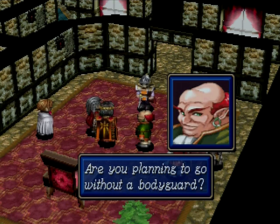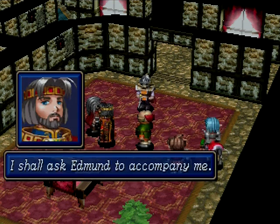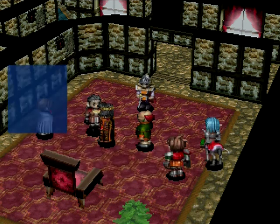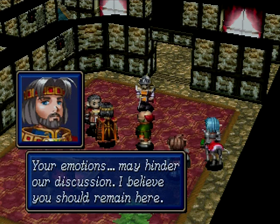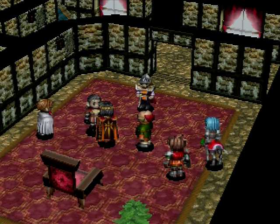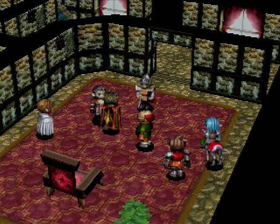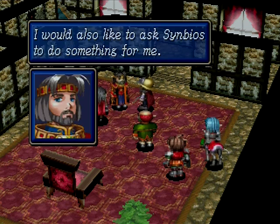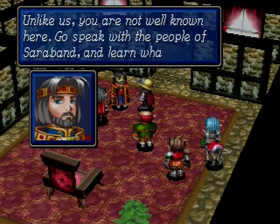Are you planning to go without a bodyguard? I shall ask Edmund to accompany me. But I'm the aggrieved party in this conference. Your emotions may hinder our discussion. I believe you should remain here. I would also like to ask Symbios to do something for me. Unlike us, you are not well known here. Go speak with the people of Saraban and learn what you can.